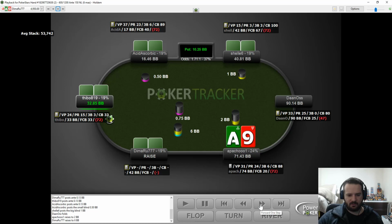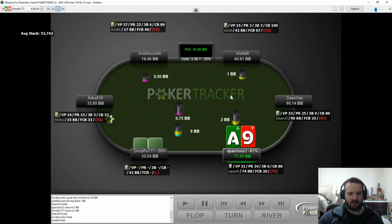Now we're going for min. Yeah, I would just stick with one bet sizing. Find a standard bet sizing for your under the gun, your under the gun +1, your cutoff, and your button. Maybe you have one sizing for under the gun +1, and then a different sizing for cutoff and button, and that's fine. Or one sizing for these 3 spots, and then a standard sizing for the cutoff, and then a standard sizing for your small blind.